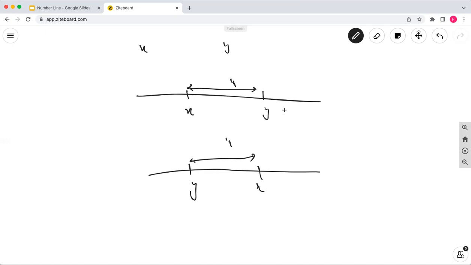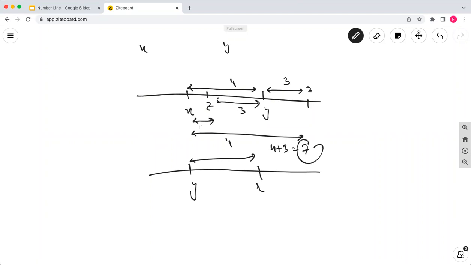Now, again, I don't mention the relation between y and z, whether z is greater than y or z is less than y. So z could be in this direction and z could be in this direction. I just told you that the distance between these two is 3. Either this or this. In both scenarios, this is possible. So in the first scenario, the distance between x and z will be 4 plus 3, 7. But in the other scenario, the distance between x and z will be 1.